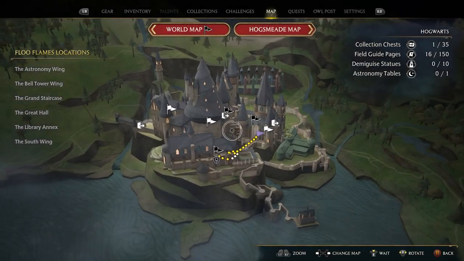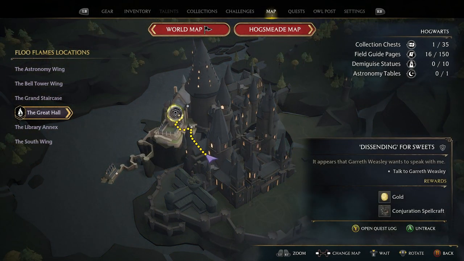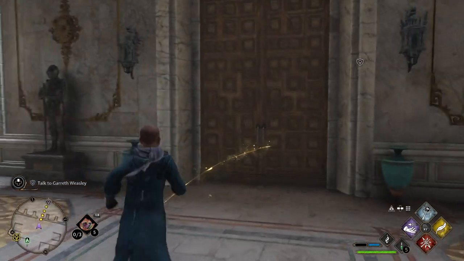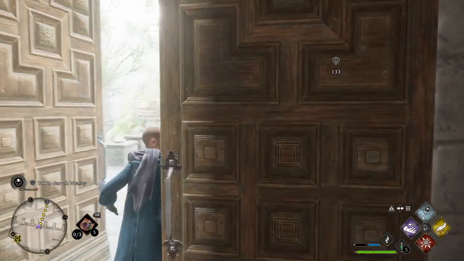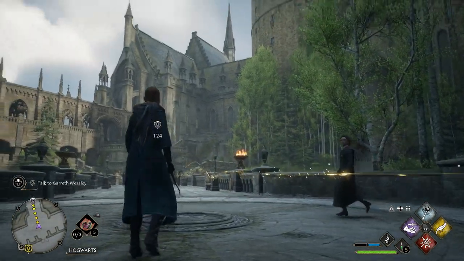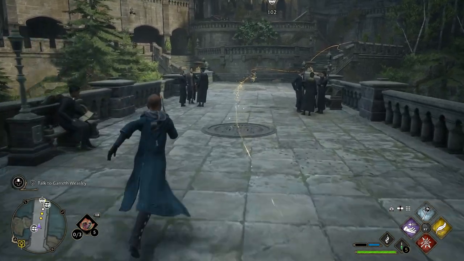Wait, am I going the right way? Where am I? It's leading me towards that. Yes, okay. Didn't I just come in this set of doors, or did I come in a different set of doors? No, that must have been a different set of doors. Okay. So this is a big courtyard. Lots of students.